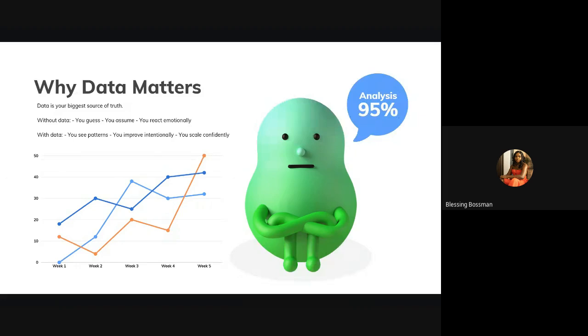The next thing I did was to also ensure that our customer experience was good. Why were they actually requesting for a refund? How can we put certain systems in place to ensure that we cover all of this? And that was what data gave to me. If you don't have the right data in place, you will just be making decisions based off your assumption, what you think, what you feel.